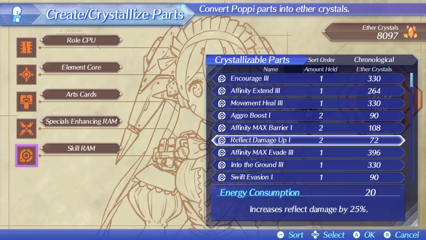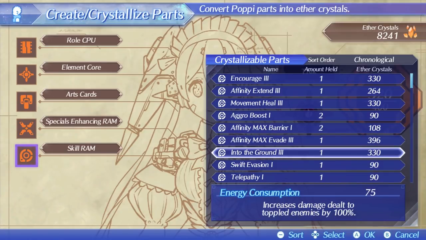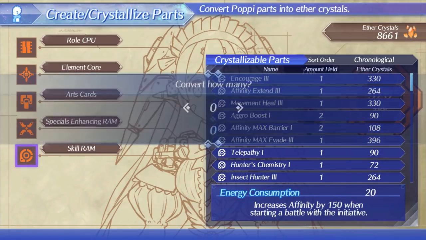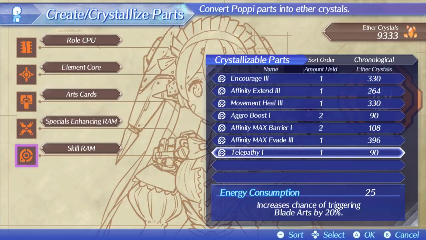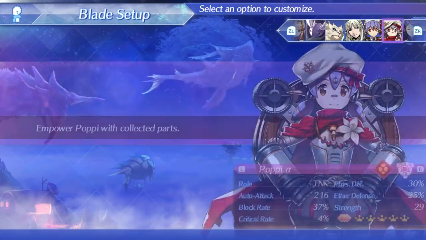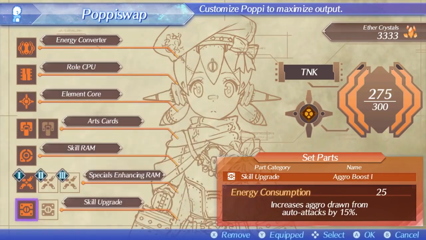But this is how we get all of our ether crystals. Let's see. Damage dealt to toppled enemies. Not that helpful. Increase evasion while moving. Almost never used. I don't even know what telepathy does. But it's not that great. Damage dealt by 150? No. And that's how we end up with a whole bunch of extra RAM. So let's go to regular Poppy. Because this is much cheaper. I want to see what this does. Okay, so this is just the aggro boost and stuff.